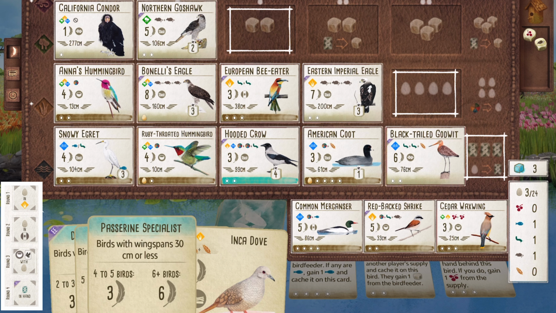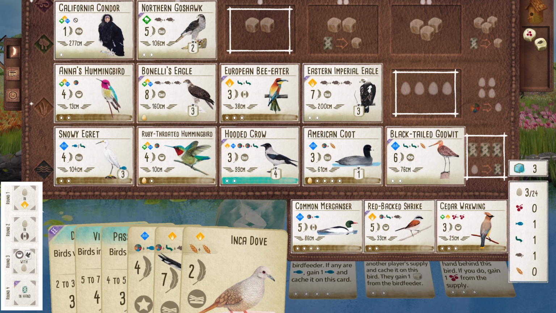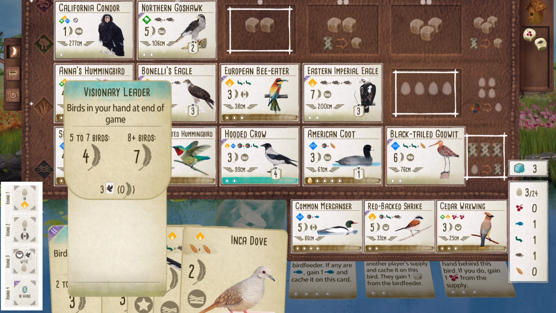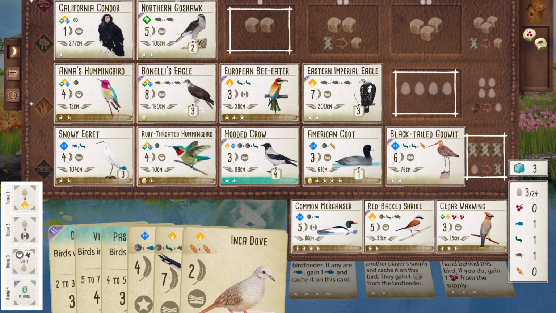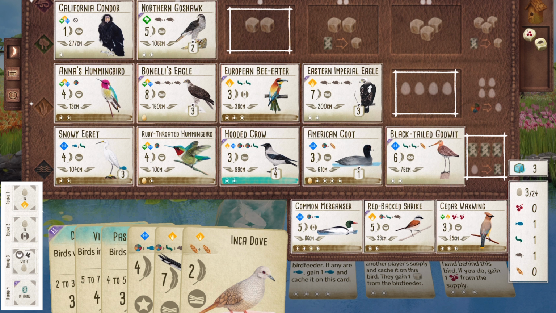3 turns left. I draw cards. I gain 4 points for Visionary Leader. I grab a seed from the bird feeder, hopefully. This last end of round will be interesting, because he could gain 4 to 6 more cards with his Franklin's goal.